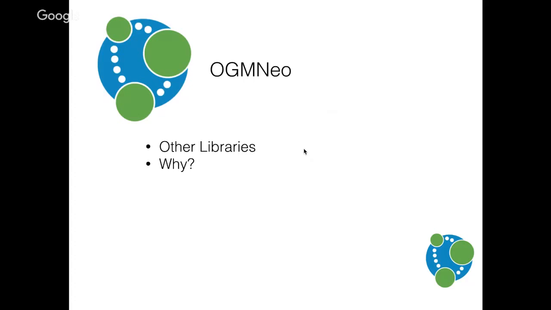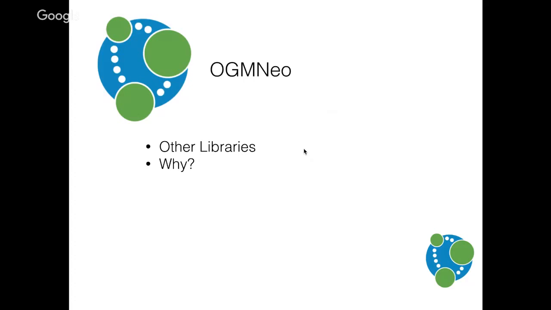So I decided to build my own and take this challenge to try to understand a little more of Neo4j and how it works. I think developing one abstraction layer, an OGM, was an opportunity to learn how things work, and mainly to use in my project, to fit my needs in my personal project. That's why I started to build OGMNeo.